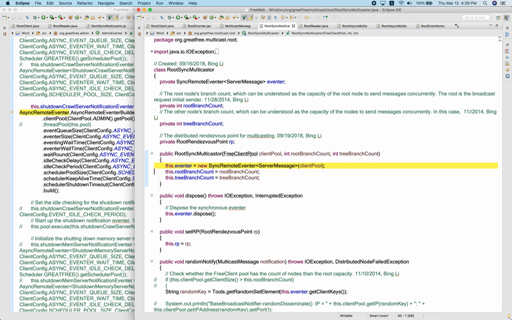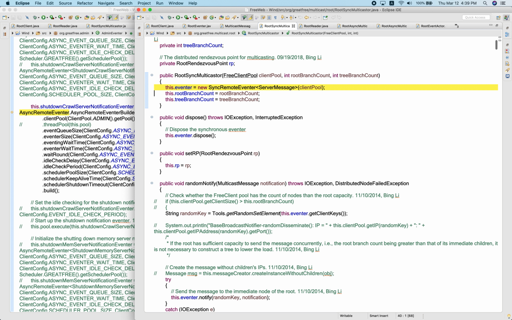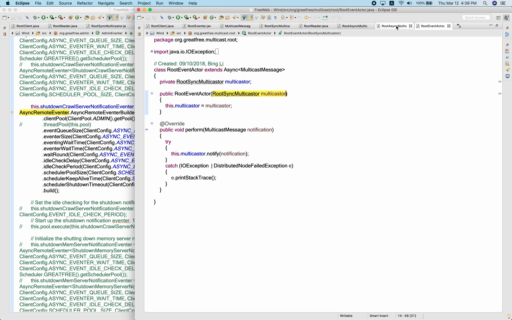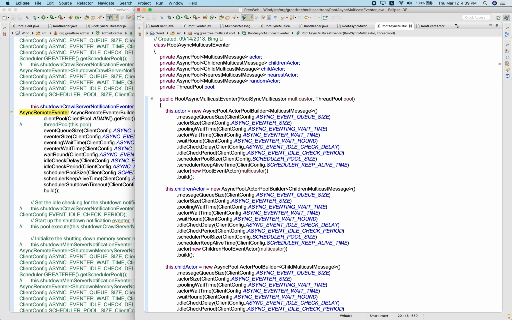All the resources are from here, right? This is the primary computing resource that is shared by those actions, those behaviors. So let us open this one.